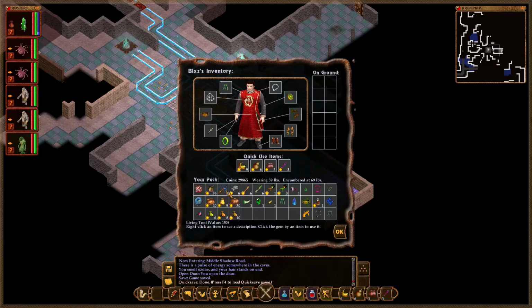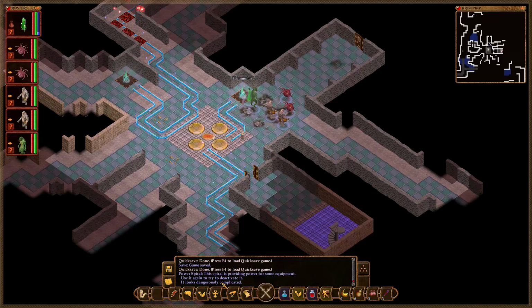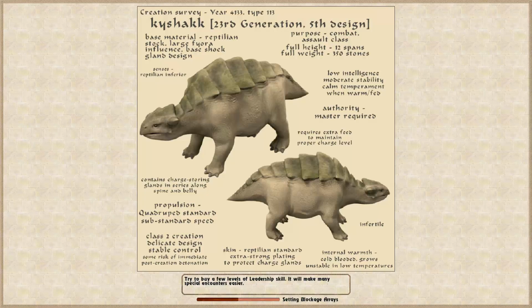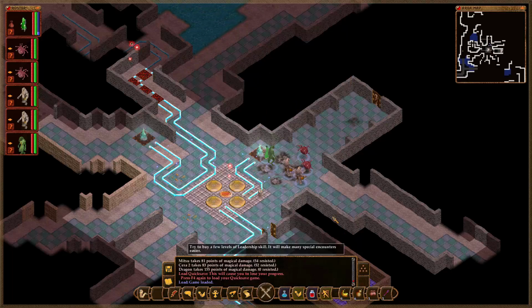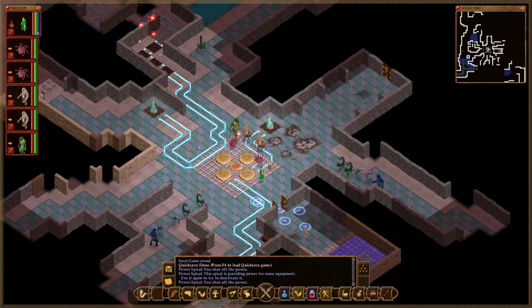Have I... No, I only used up 2. That's good. Perhaps I can just try again to deactivate it. Oh shit, no, no, no. Let's try that again. Now I have some Tinker's Gloves, Infiltrator Cloak, Tinker's Bauble. Done, shut off the power. Shut off the power, they're coming in to attack me.